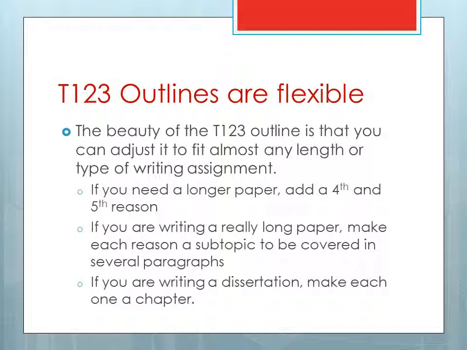Finally, I'd like to talk about how T-123 outlines are flexible. The beauty of a T-123 outline is that you can adjust it to fit almost any length or type of writing assignment. If you need a longer paper, add a 4th or 5th reason. If you're writing a really long paper, make each reason a subtopic to be covered in several paragraphs. If you're writing a dissertation, make each one a chapter. So it starts out very simple, and it can be so simple that it's just the backbone of a simple 5-paragraph essay. But if you work on the T-123 model, you can make it as big or as complex as you want.